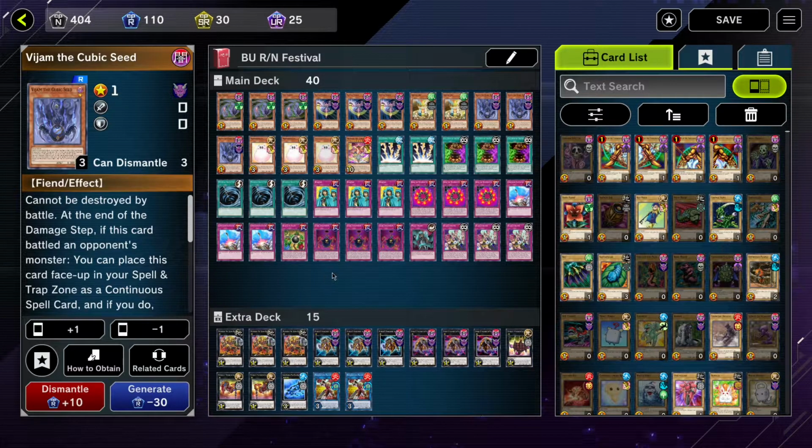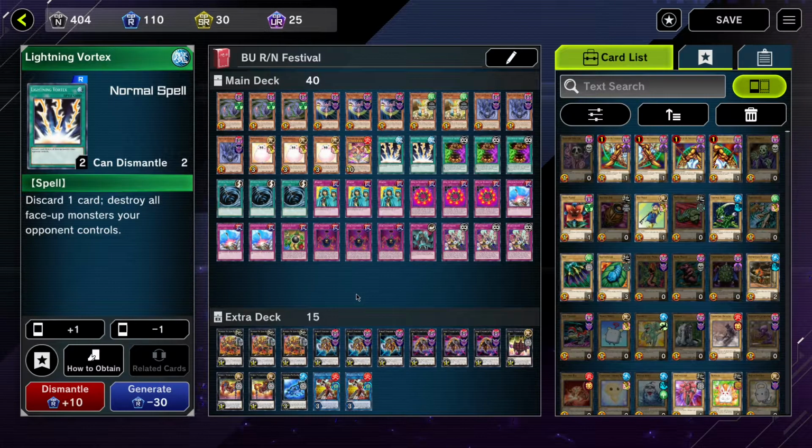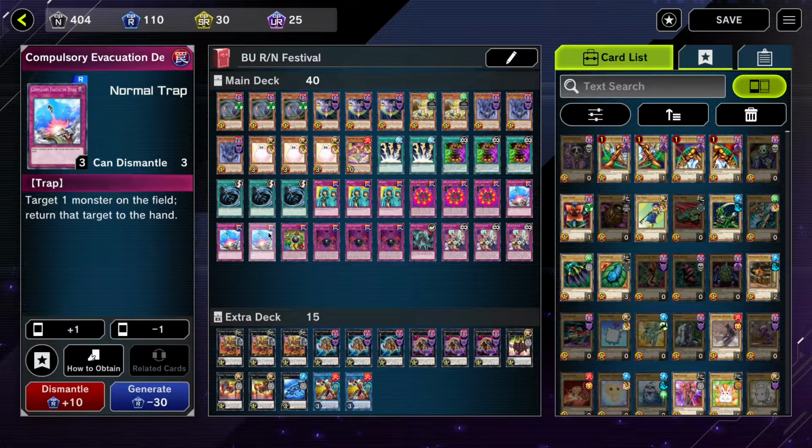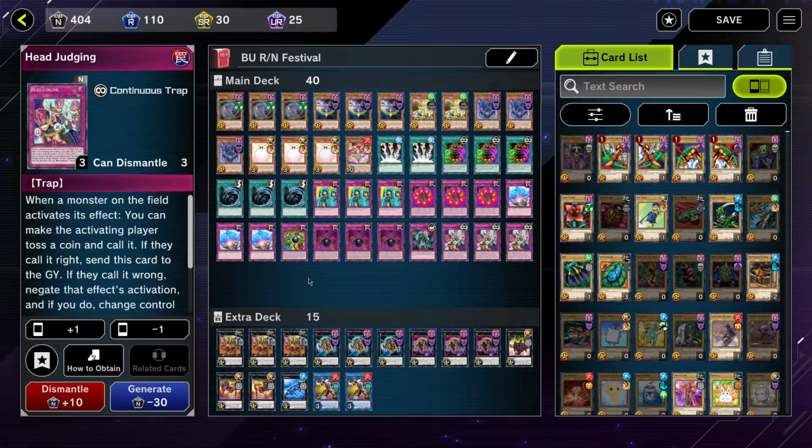The other stall cards are, of course, Lightning Vortex, which is sort of a stall card as you can wipe your opponent's field. Waboku is your standard can't-do-anything-by-battle card. Compulsory Evacuation Device is simply just another stall card in that you bounce a creature back from field to hand. You can actually use this on your own monsters if you see that they will be destroyed. Head Judging is also a stall card as it can negate monster effects, as long as you call the coin right. Heads up, this will affect you too, so be careful with it.